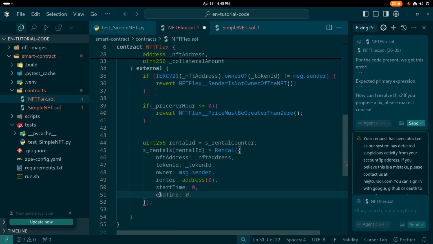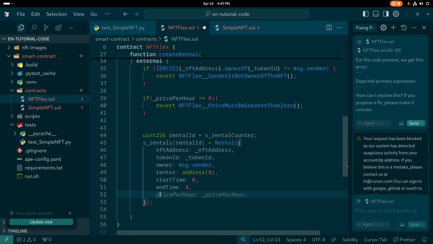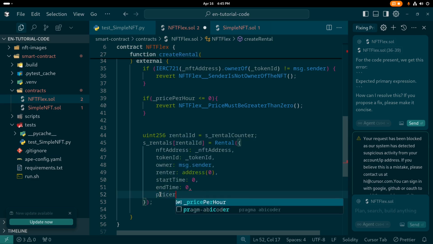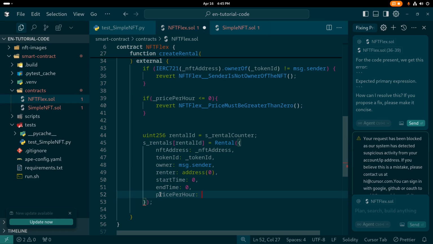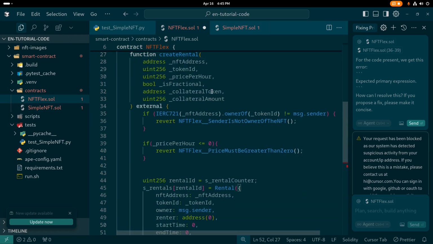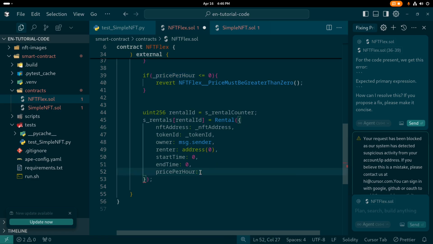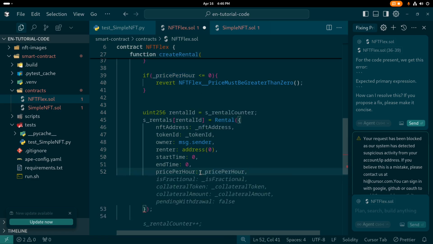It is also initially going to be 0. Now the price per hour, we are already getting the parameter in here. We are going to use that for price per hour.